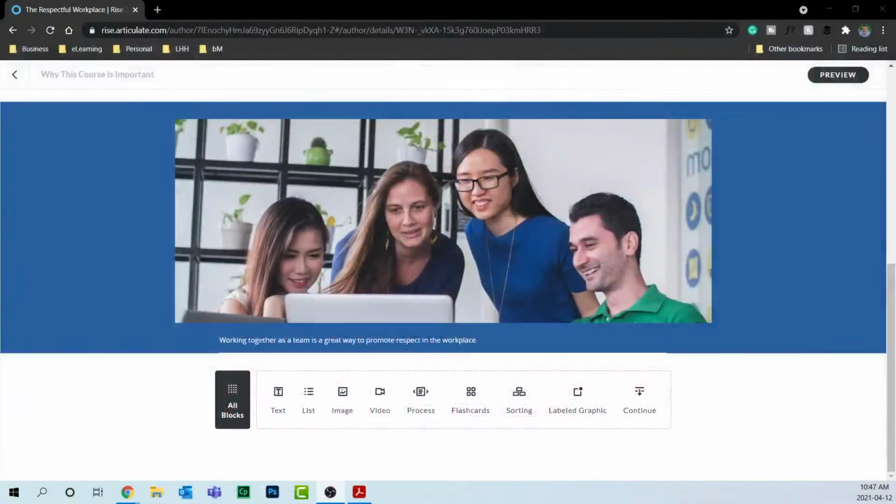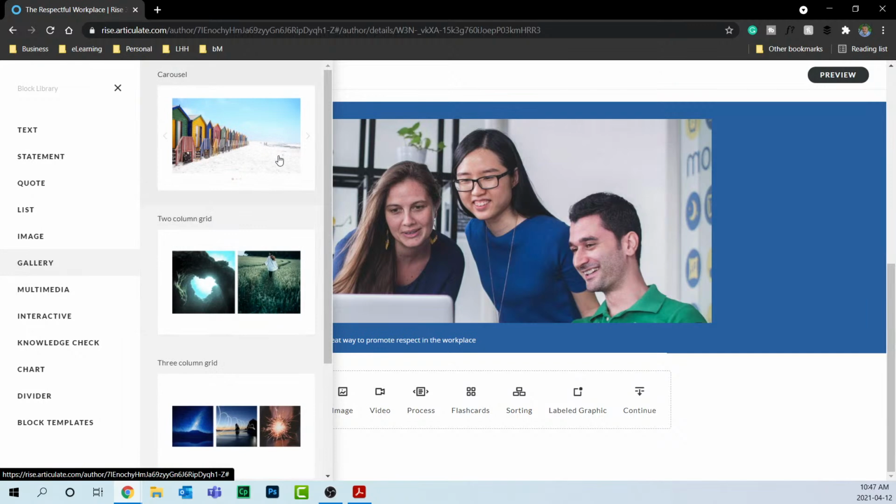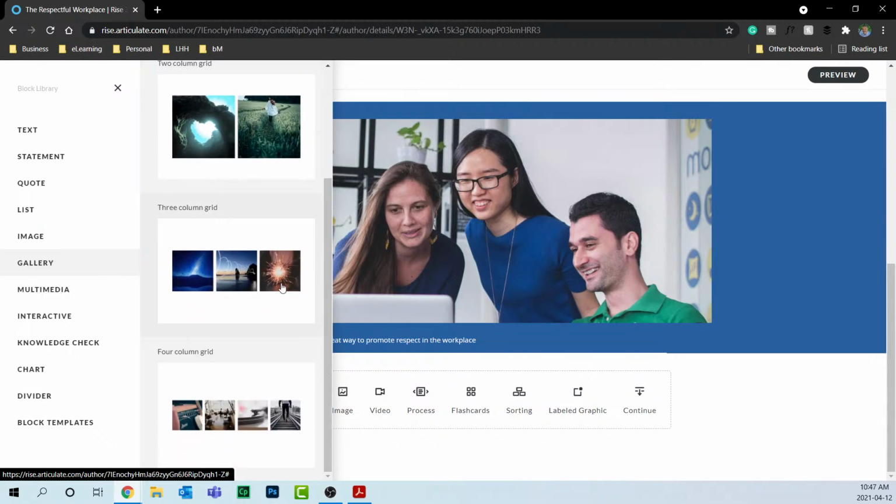So let's show you some more here. I want to keep this to about an hour today, and we're at 10:47 my time. So let me just switch gears again here. We'll go back to my desktop and add some more blocks. So we've looked at images. Galleries are kind of cool because they're also images, but they're images that can be either a carousel of images, or you can put a variety of different images in 4 grid columns. You can use those if you're maybe even sharing a process map or something like that.